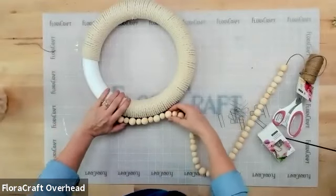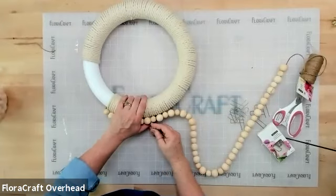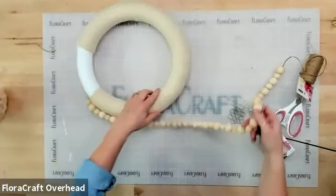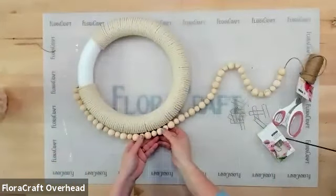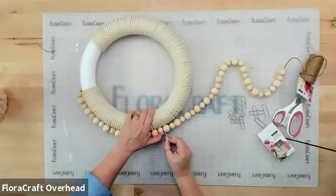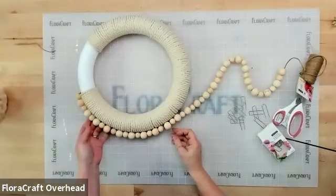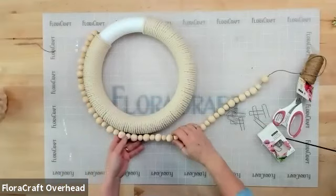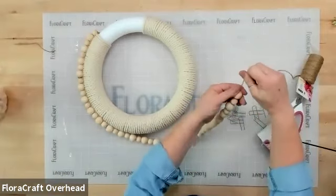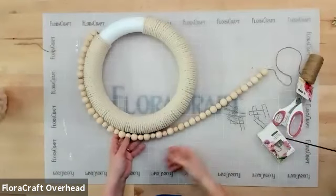Every once in a while, we're going to take these back out. This is just to hold them in place while we get them along here. We'll just every so often hold it up on the side and put a pin in. This is just going to keep it where we want it, and then we'll come back and glue it. And as you go, just make sure you're pulling your beads tight onto the cord.